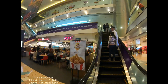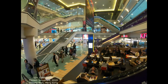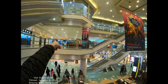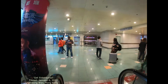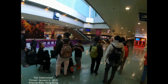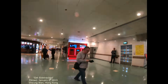Let's see. I'm not going to get a ticket right now, but I'm just going to go up and show you the view from up here. Basically, you have quite a few shops in here. You have City of Dreams, Altira, those are hotels. Cotai Waterjet, you can take a ferry here. You can buy the tickets there. They sell tickets here, and people will wait in this area. This is where you get into the city. All this stuff right here is Taipa.